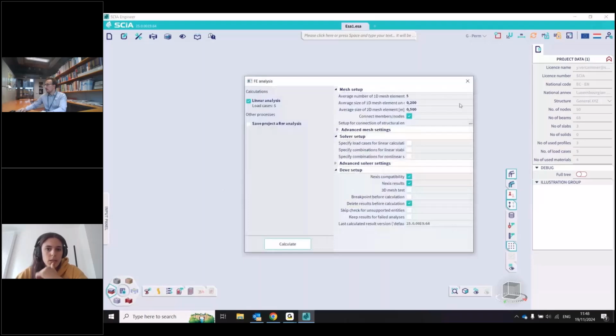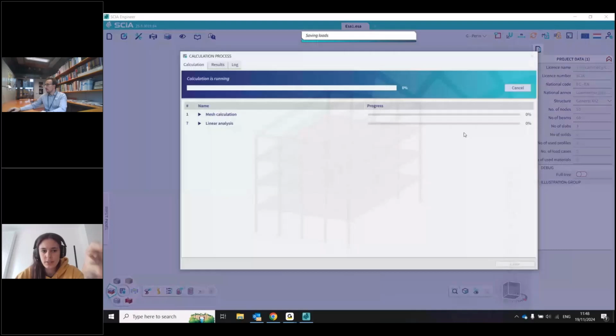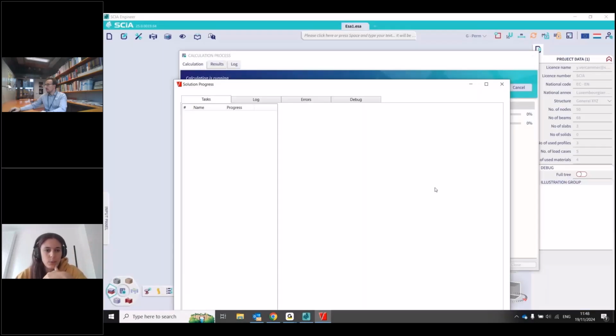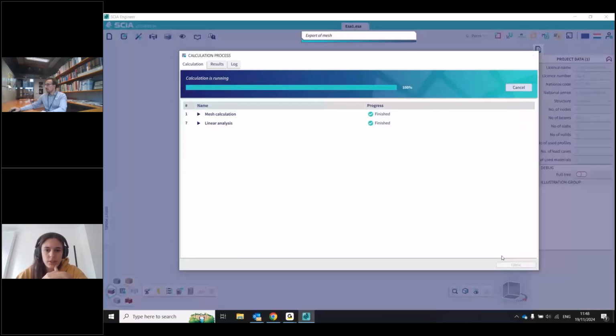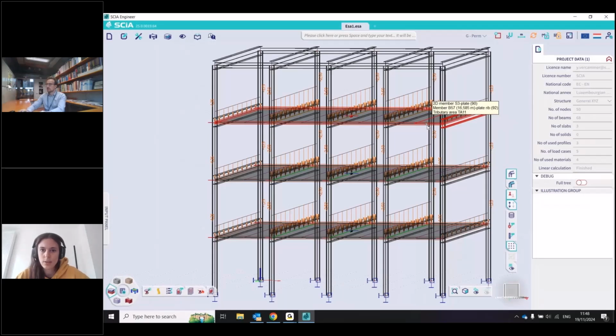If I calculate, you will see, we already saw it blink a little bit before the calculation window opened. But the loads get distributed to the beams, and it's done in some predictable linear fashion, right? Here, 1.25, so actually this distance, because this is 2.5 meters, so half of it is 1.25 goes on this one, and this one gets the 1.25 from each side assigned to him, so 2.5.